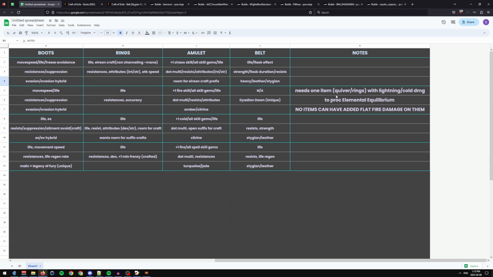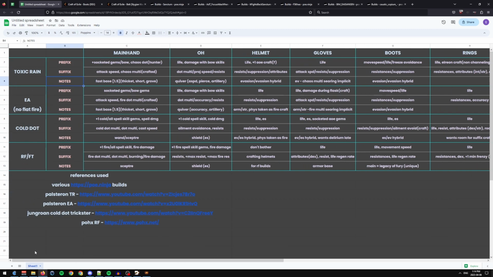We also have some important notes all the way to the right here, specifically for EA ballistas. It needs one item with flat lightning or cold damage on it so that they can proc Elemental Equilibrium, and none of the items can have flat added fire damage on them. That's some information I got from Palsteron's EA ballista video a couple leagues back, which I have in the back of my mind. But it's generally good to go over some guides to get an idea of something that might brick the build or something that's necessary for the build to function.